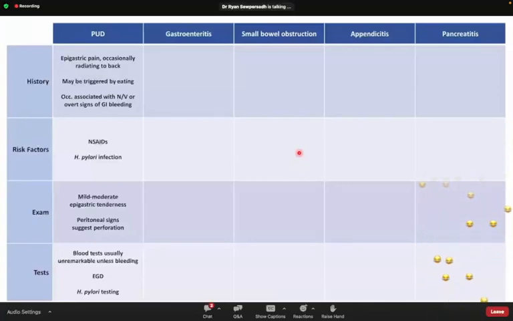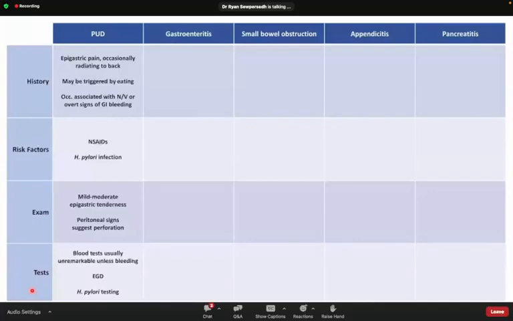So we're going to review a handful of what I call illness scripts for some of the most common diagnoses, which we will compare. We're going to contrast typical features: typical historical features, risk factors, what you're going to find on examination, and relevant diagnostic tests. This is the way we're going to stratify a couple of the causes. I'm not going to go through everything. We're just going to go through the most common etiologies.